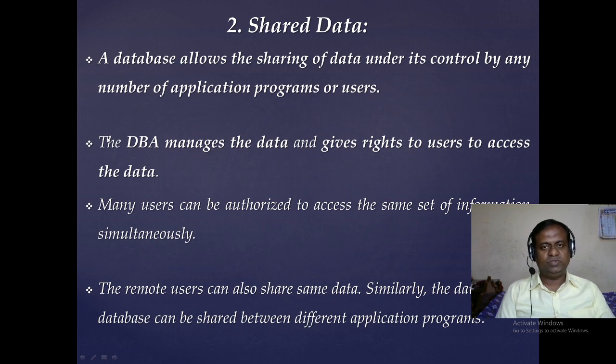See, we already have seen this part. To avoid duplication of data, the data is to be maintained in a centralized location. When we are maintaining the data in a centralized location, the DBA, who is the responsible person for the database administration, will decide how much data to be duplicated. And once it is stored in a centralized location, it can be shared among all the users who can access the data. Again, sharing of data is executed by the DBA under his own control. He will decide how many users can access the shared data and how many times they can access the shared data.